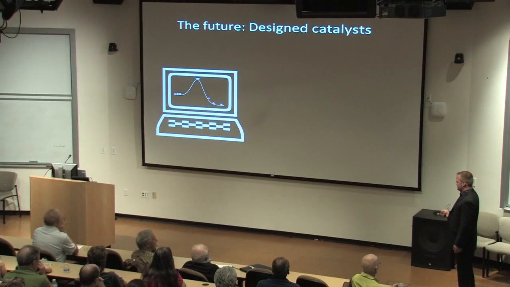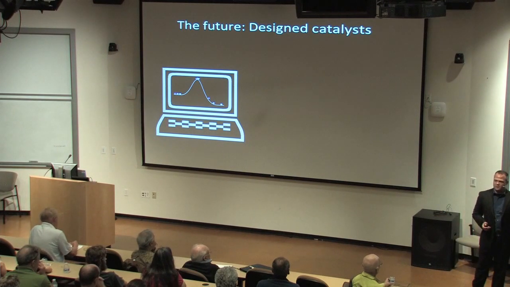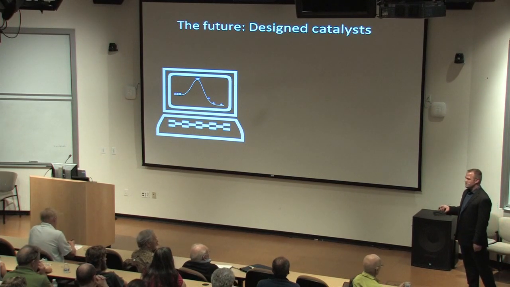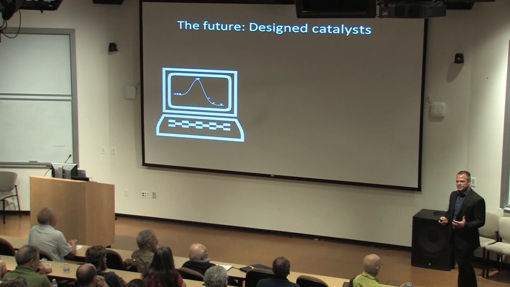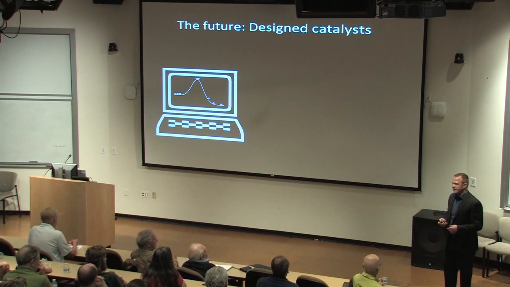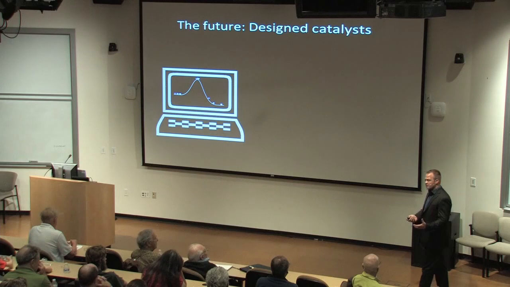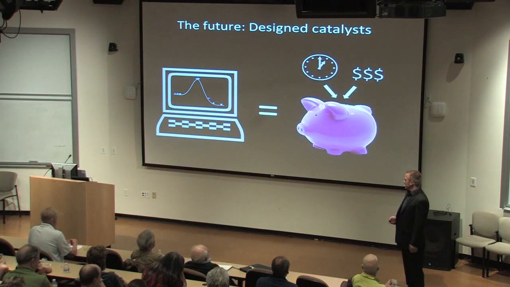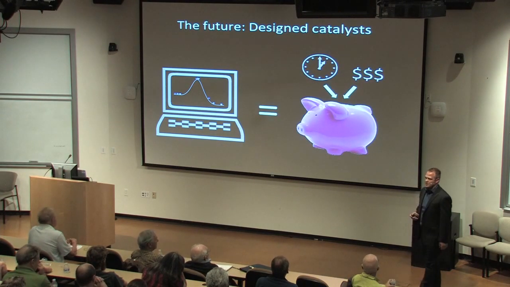That took many, many years and a lot of money in order to make the catalytic converter. Well, we want to simplify the process by having the computer do that work for us. Take those years and condense it down into days. The computer can then give us a few, like say, these 5 catalysts will be good for whatever reaction that you want, and we can go and do it in the lab. This will save a lot of time and money.